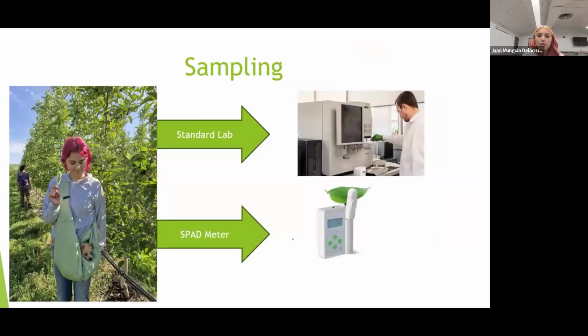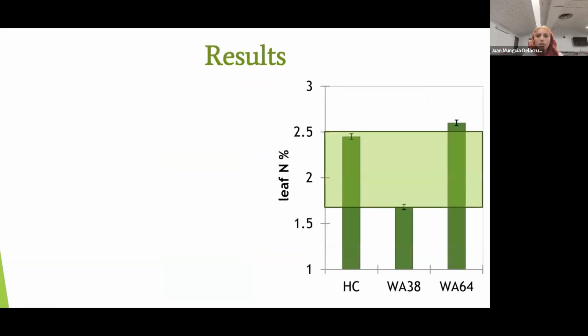Once we collected these leaves, we used the SPAD meter that Negar has already explained, but to briefly explain, leaves were placed onto a sensor and the value was recorded, then we put it onto our computer and imported the data into Excel for data analysis. The same set of leaves were grouped and sent to a standard laboratory for leaf nitrogen testing.